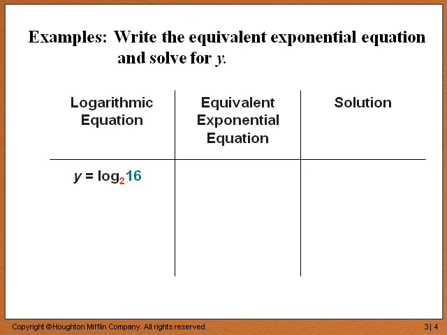So our first example, y equals log base 2 of 16. You can think of it as this: 2 has to be raised to the y power to get 16. And that's why we can simply write it this way. It's completely equivalent. Y equals log base 2 of 16 is the same as writing 16 equals 2 to the y. And the solution is 4, because 2 to the 4th power is 16, so y equals 4.